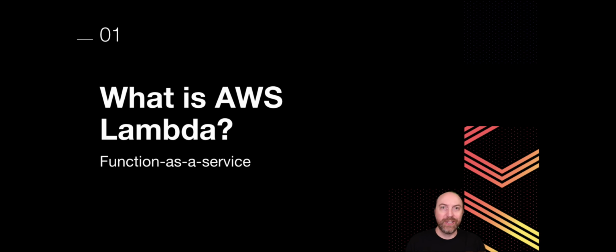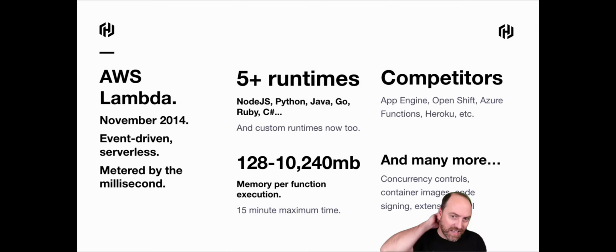Lambda takes your code and runs it in its own special kind of VM type thing, and uses some really nice technology to do this. Check it out if you're interested. But essentially, it's like a sandbox, and AWS Lambda takes your code and runs it and does something with the results. So let's look at some details about Lambda.